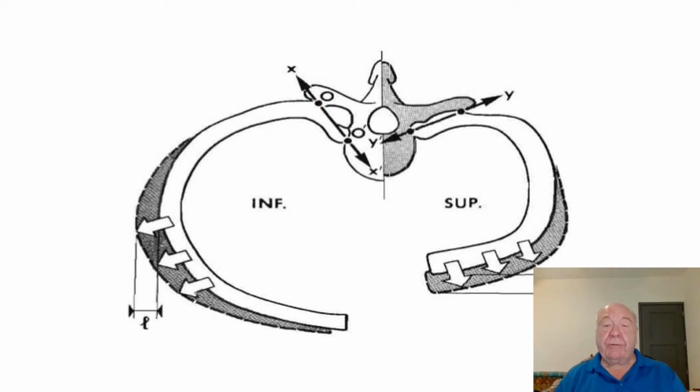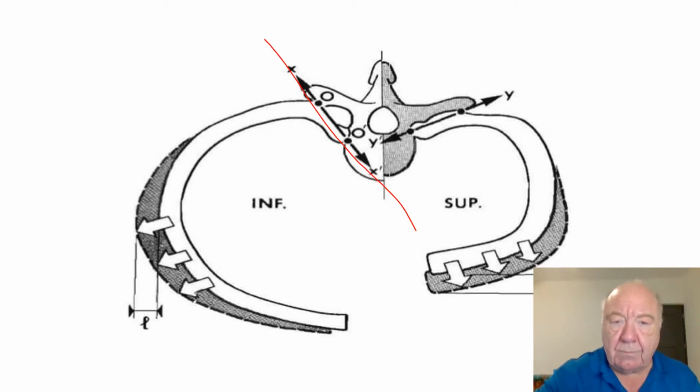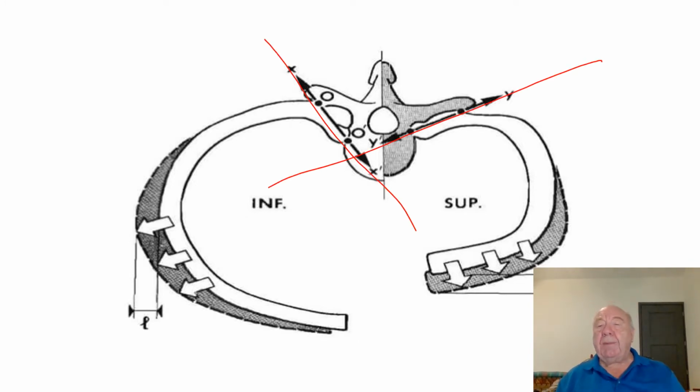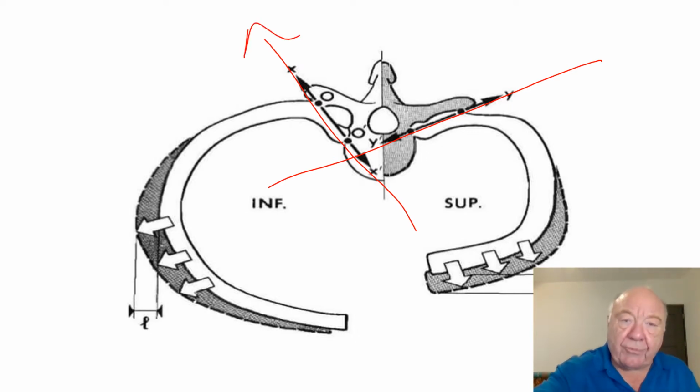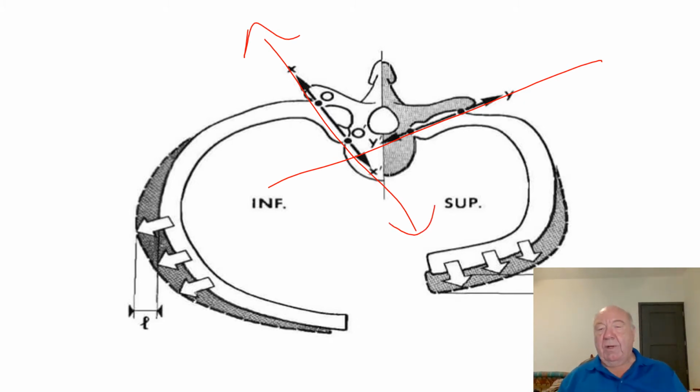Okay, so this is the same glide we just looked at, but we're going to be talking about the arthrokinematics of these movements. Now, because of the attachment of the costotransverse and the costovertebral joint, the rib has a minimal amount of ability to angulate. So most of this movement, as we said in the previous look, is actually a spin around the neck of the axis, but there is gliding occurring there. And the 2 axes, the XX axis and the YY axis, are the angles they seem to glide from. So the glides here are obviously going to be dorsolateral and ventromedial, and these are the ones that we'll test.